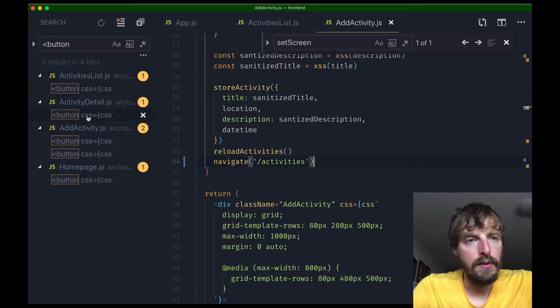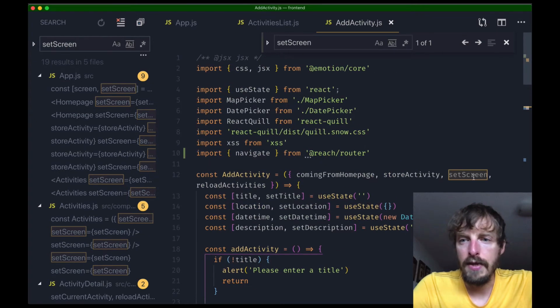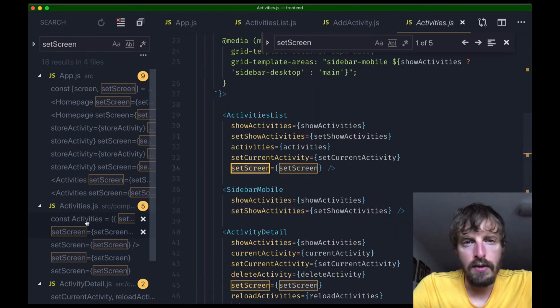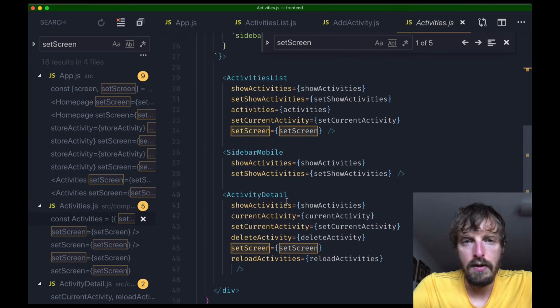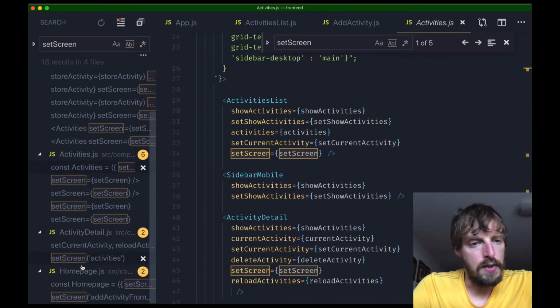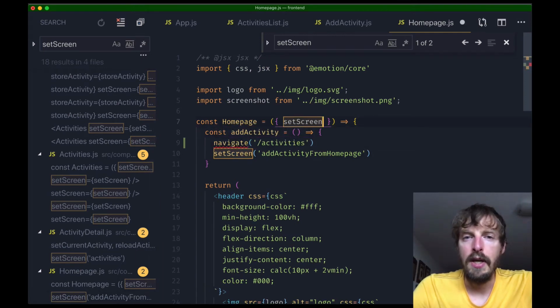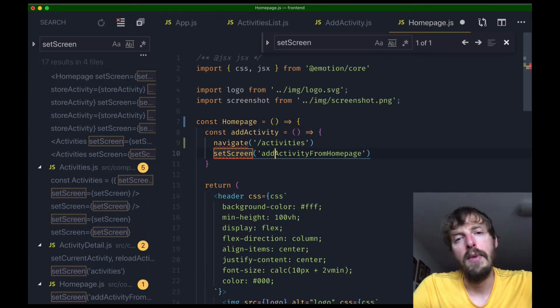Another thing I want to do now is search for setScreen again, and I can remove the setScreen prop here. Okay, so setScreen is also used. Let me see the actual use. In the home page we have this call. I can remove setScreen from here, so we don't have any prop.